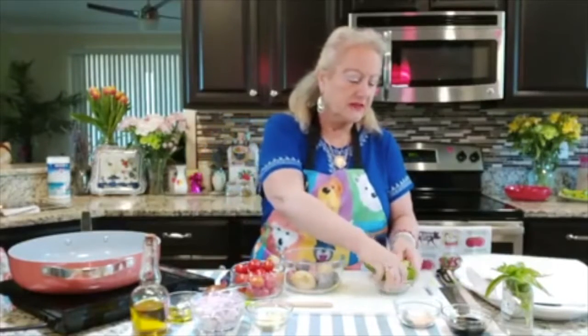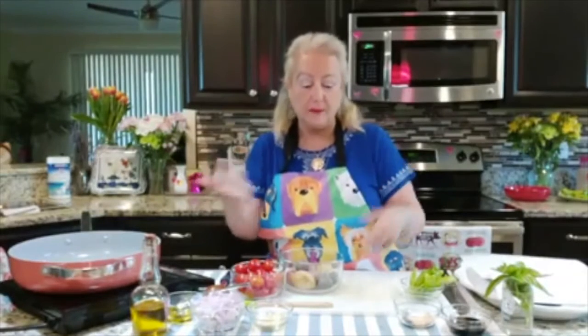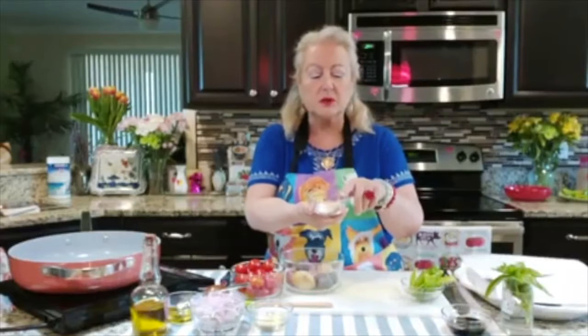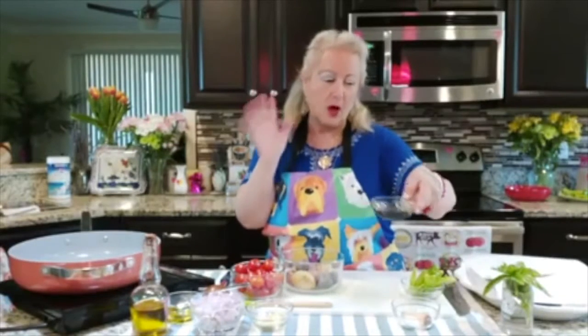Here I have sashito peppers. I have about 4 sashito peppers that I'm going to slice. If you don't have sashito peppers, you could just do like half a green pepper, no big deal. I have a teaspoon of salt, a teaspoon of black pepper, a tablespoon of granulated garlic. Yes, that's a garlic. And I also have here a 1/4 cup of balsamic vinegar. And I also have some basilico. In Italian, basil is basilico.